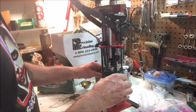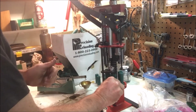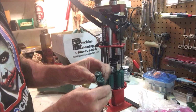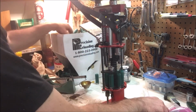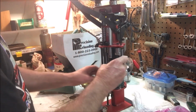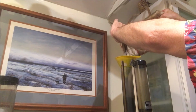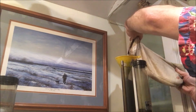So you can load a lot of shells fast, and I tend to go through these phases where I really start shooting a lot, and boy, man, you can wipe yourself out. So you got to reload a lot of shells fast, and so the progressive press is really handy to have. And this one I got for short money, and it's great. I love it.